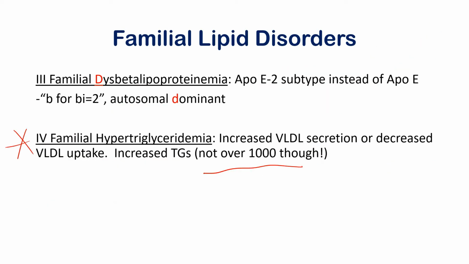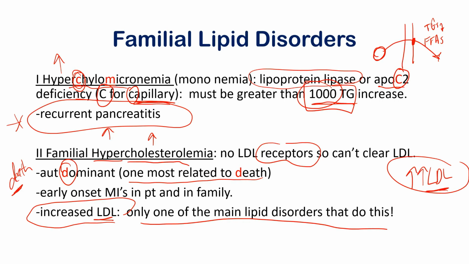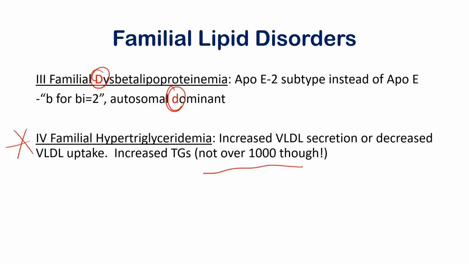All right? Let's look at the next one, the third one, familial dysbetalipoproteinemia. There's a D, familial D for dysbetalipoproteinemia. This is autosomal dominant, D for dominant. So now we already have the two that are autosomal dominant. That means the other two are autosomal recessive. So remember, I told you the way to remember the first one: in hypercholesterolemia, there is early death. This is the one that can cause death, D for death, and therefore D for autosomal dominant. And in this one, it literally has dysbeta, it has D at the beginning of it. So that helps you remember autosomal dominant.